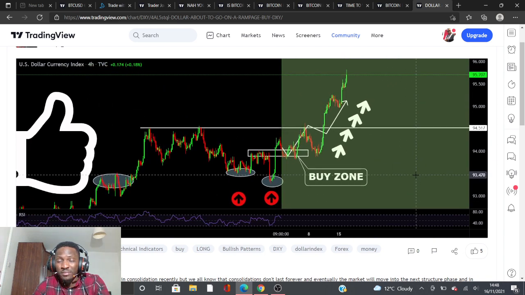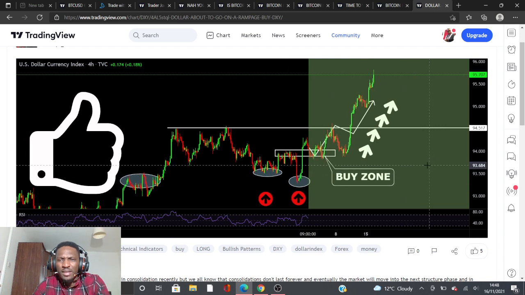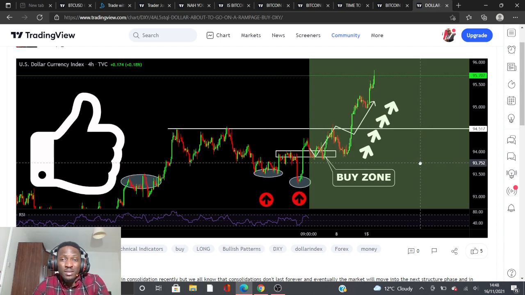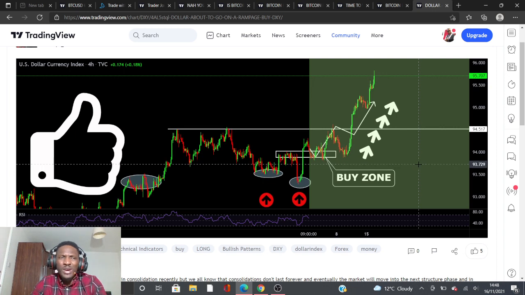Look at that, guys. This is not magic. A lot of people, when they look at this, say it's magic, but this is purely technical analysis. And the good thing about price action is, if you're able to understand it, you can use this to be a swing trader. You can use this to be a day trader. It doesn't matter. If you have knowledge in price action, you can be any type of trader you want.